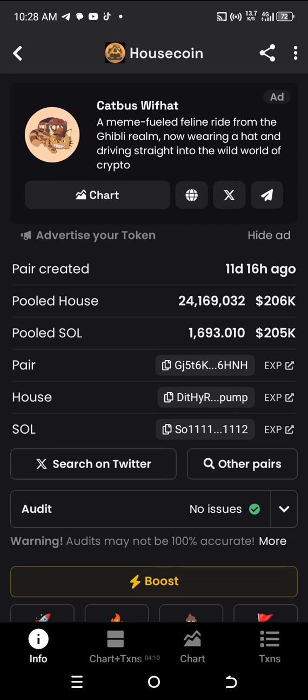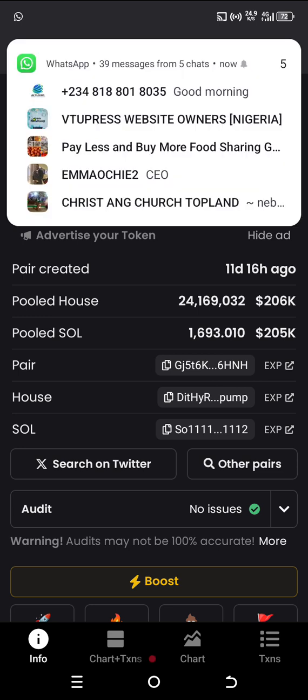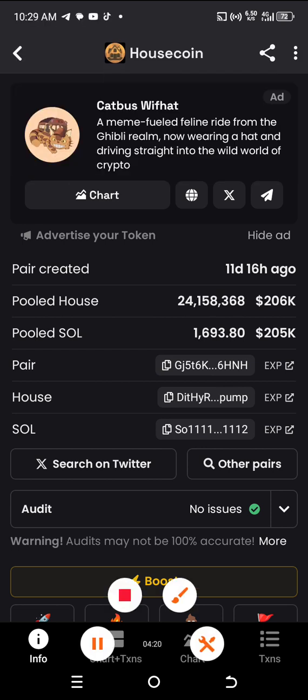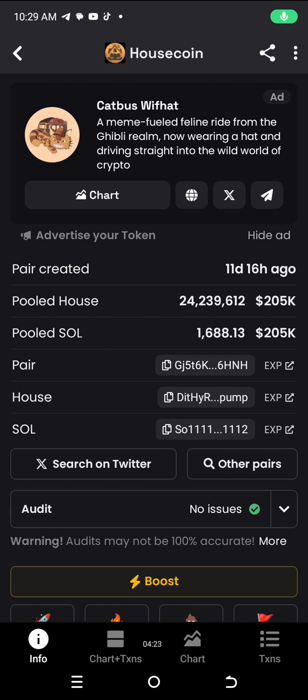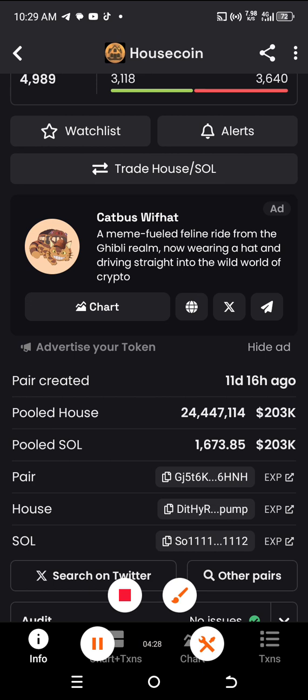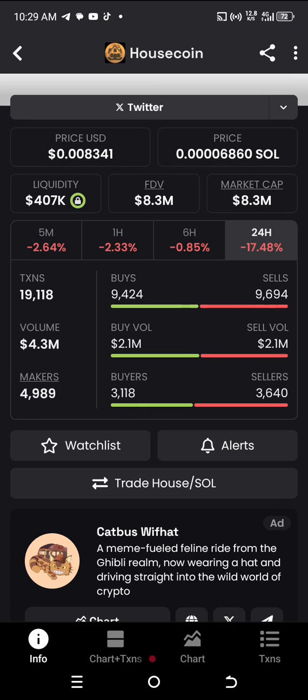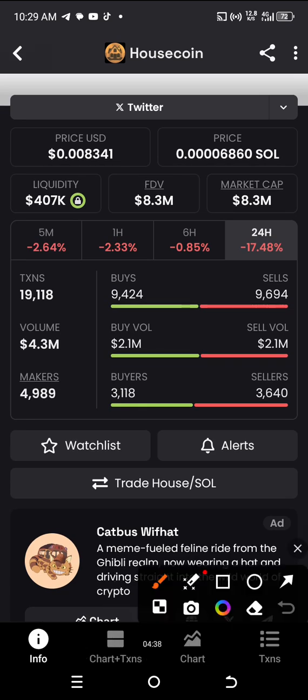You can see the date and the time at which it was launched, and you can see that this asset is very okay in terms of trading. So you can easily trade this asset. But let me show you something again. If you come up here, you see the statistics, and it means that everything is very good here. You can see the buyers, you can see the liquidity is very high, you can see the market cap, then you can see the price.